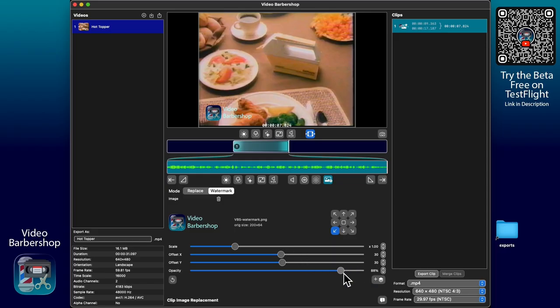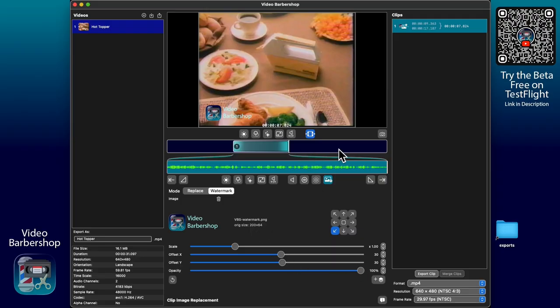I can also play with the opacity if you want to have it very faint. You don't need to do that yourself in your Photoshop. You can have a transparent PNG, where the background is transparent but the image itself is solid, and you can fade this to what you want. You don't have to set that yourself. Now, of course, you can deal with the opacity yourself in the original image that you're importing. If it's a PNG, that's fine.